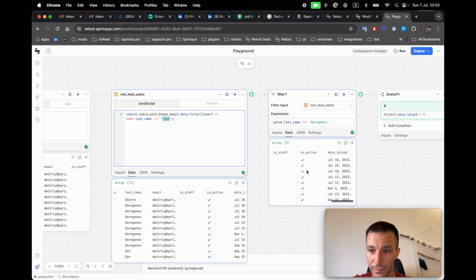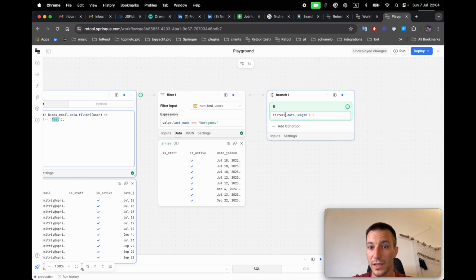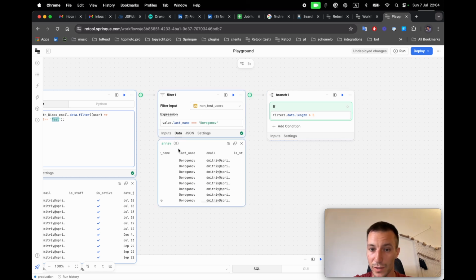The next one to show you is a branch. For example, you can select, okay, if the length of the items, the amount of items, is 0, I don't want to do anything. I don't want to notify my team or do anything. But if the length is, in this case just a random example, you can execute while building the workflow and see if it works.